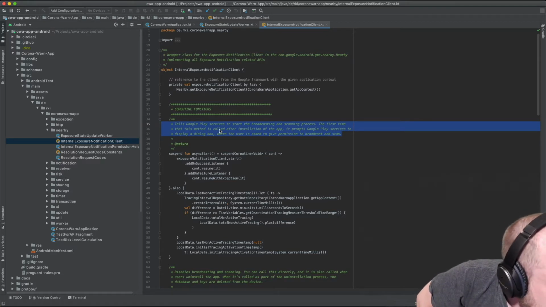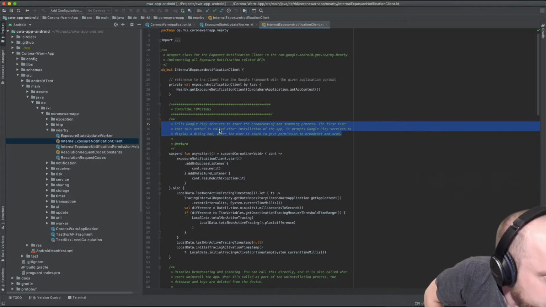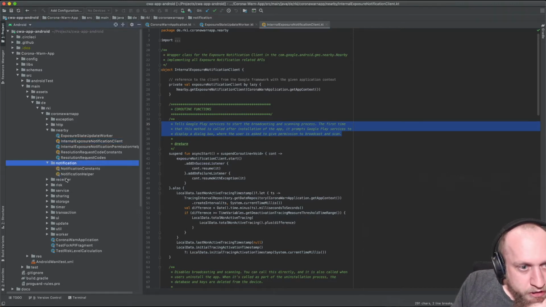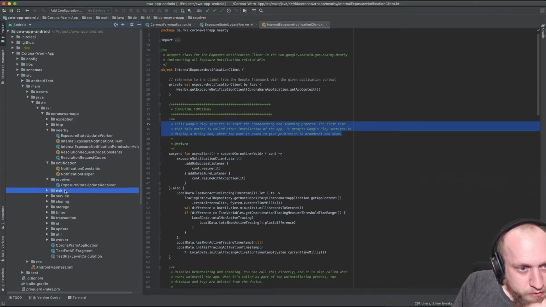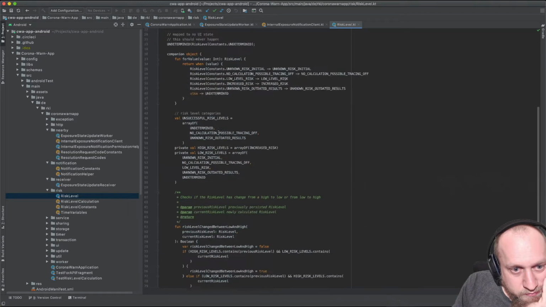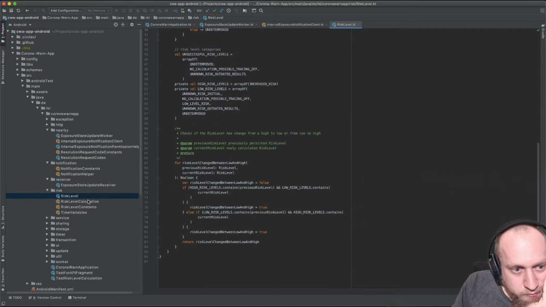The TAN is to make sure only a confirmed test can lead to an upload of the diagnosis keys. Your keys from the last 14 days that were used to generate the advertisement. Nice. Okay. Verification, yeah, doesn't look super interesting. Risk levels. Right?